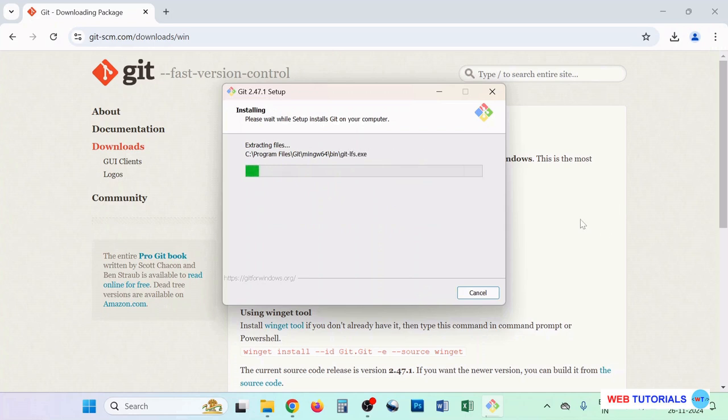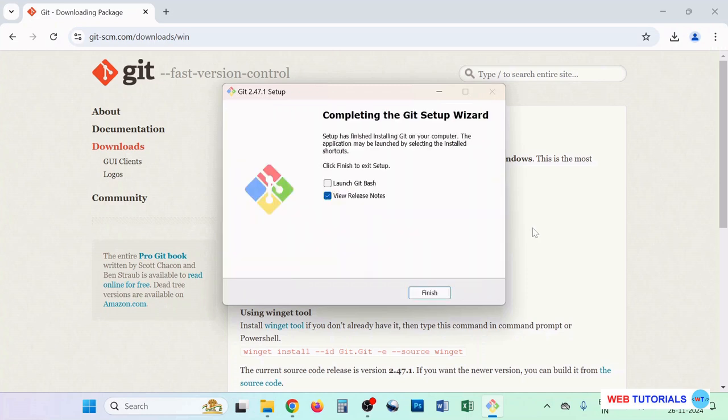So the installation has started. So the installation is complete.